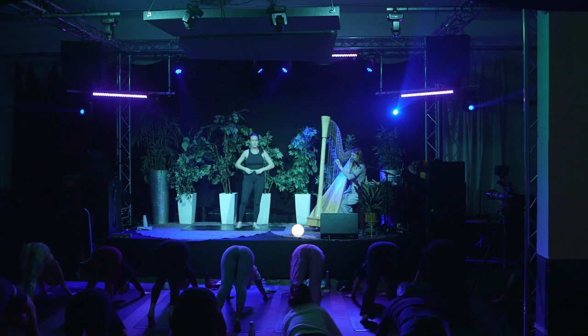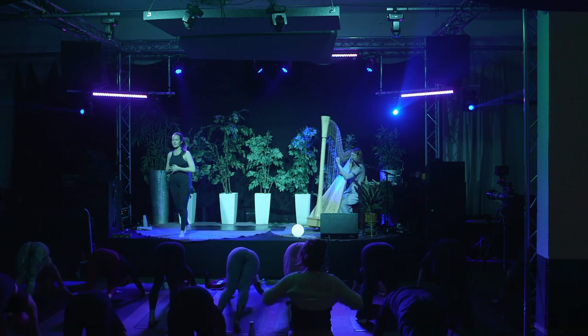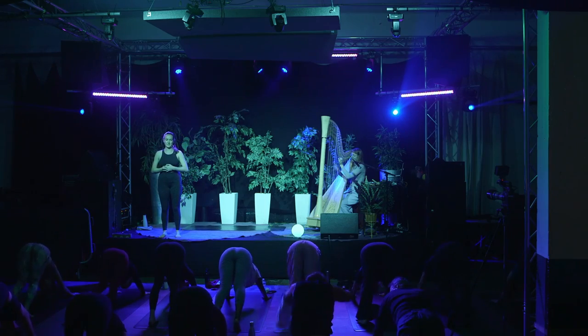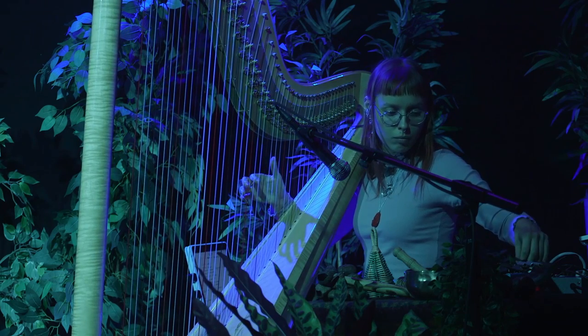Movement, if you want to move, is welcome. If you want to stay still and let the breath do all the work, that is also welcome. Take a full inhale together. And a full exhale.